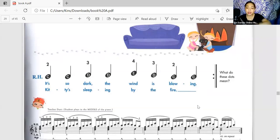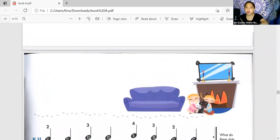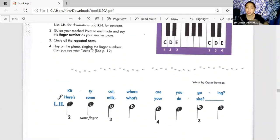Okay. Let's try again. Ethan, don't play yet. What do we need to do? We have to count first before we start playing. Okay. Here we go. Count. E-E-D-D-C-C-D-D. You count. 1, 2, 3, 4, 5, 6, 7, 8. No, it's not 5, 6, 7, 8, darling. 1, 2, 3, 4. 1, 2, ready, play. Or maybe 1, 2, ready, start.